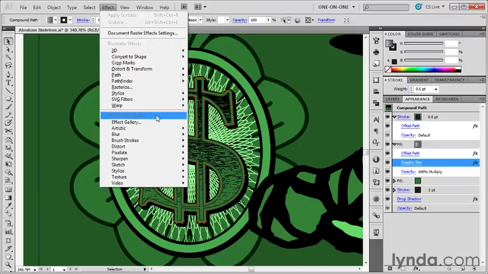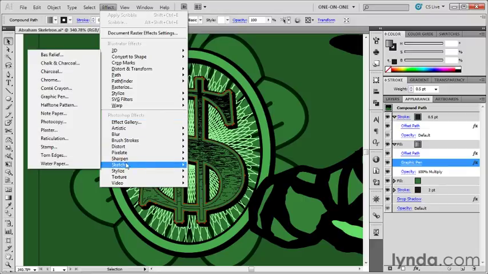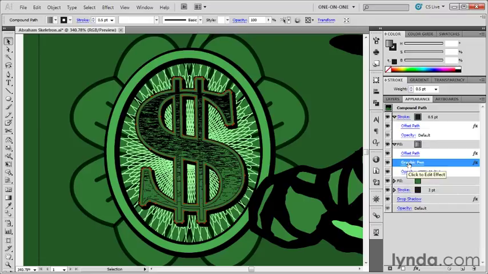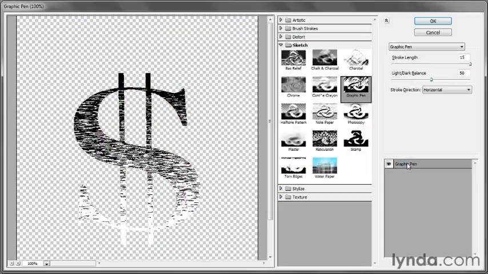Down here at the bottom are the Photoshop effects. These were filters that were originally designed for Photoshop. They've found their way into Illustrator one way or other, and they all result in raster effects. Everything they do gets converted to pixels on the fly. Now, the one I used in this case is under the Sketch menu, and it's this guy right there, Graphic Pen, just so you know how to get to it. Now, if you want to see how it works, then go ahead and click on the Graphic Pen link here inside the Appearance panel.